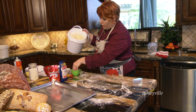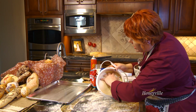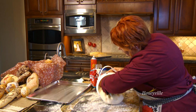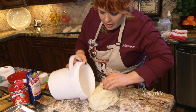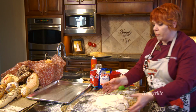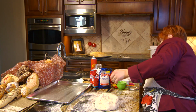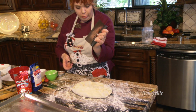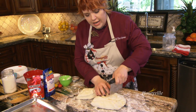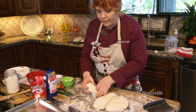Now dump out your dough. Really light, again, fairy dusting here, not go crazy with extra flour. This bread has been fermenting and it smells beautiful, and you don't want to add any of this young flour in there and have it ruin that remarkable flavor that you worked so hard to achieve. Now, one thing I do like to do is take a little bread chopper thing, and we're going to divide that into 3. We're making 3 baguettes, okay?